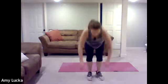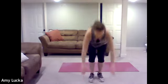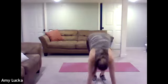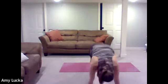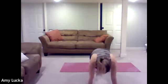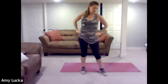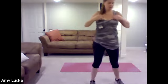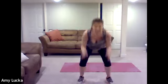And work. Keep going, you've got this. Two, one, rest. Back to those squat jumps. And work. Butt back.